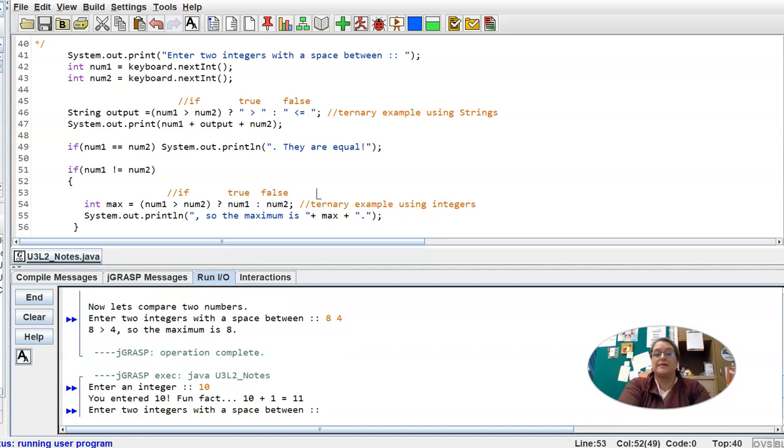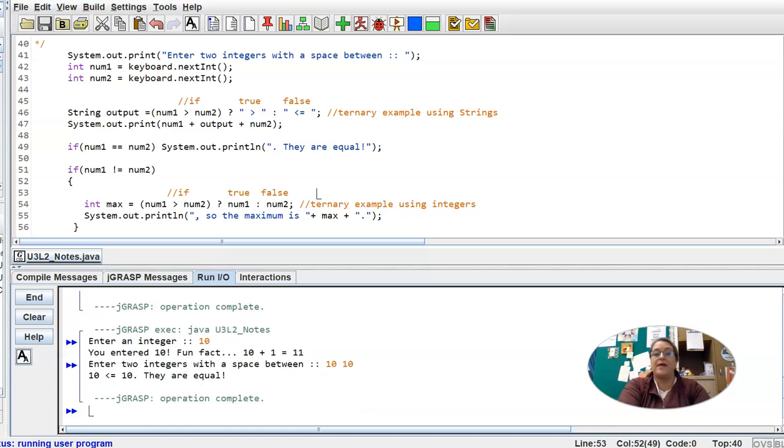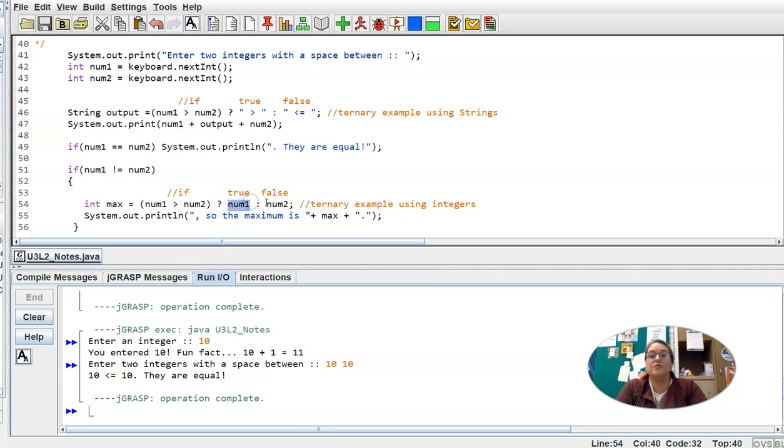So we'll put in a 10, maybe we entered 10. Now we'll do 10 and 10. And it says 10 is less than or equal to 10. They are equal. Okay, so that's using the ternary operator with our conditions resulting in true or false.